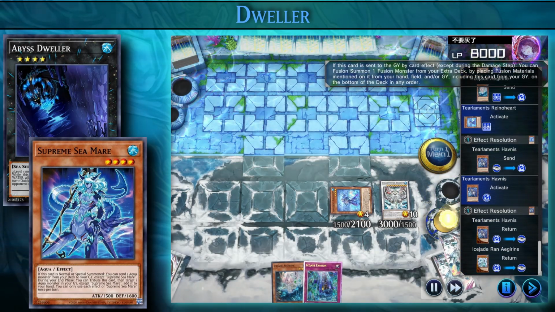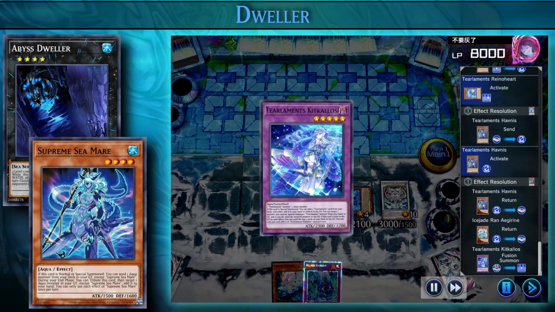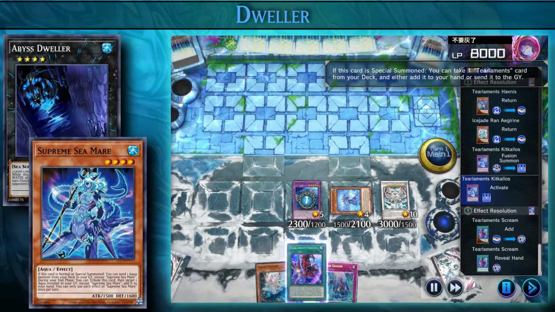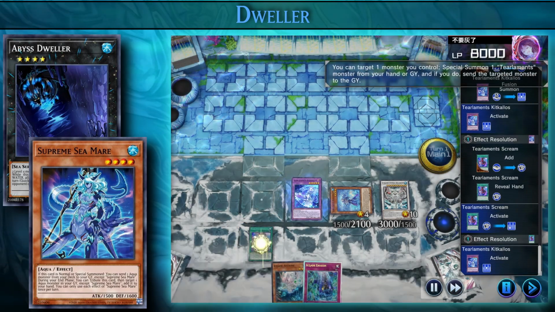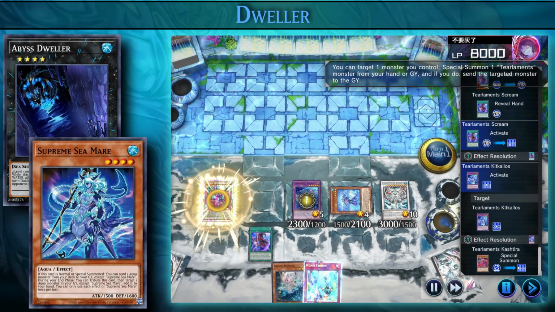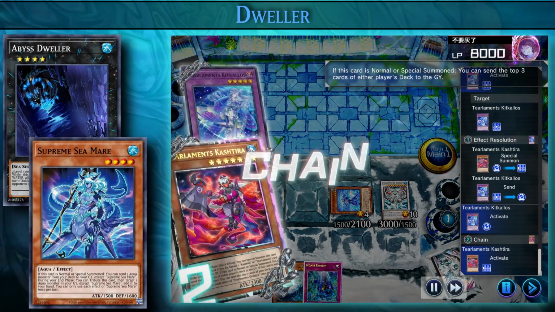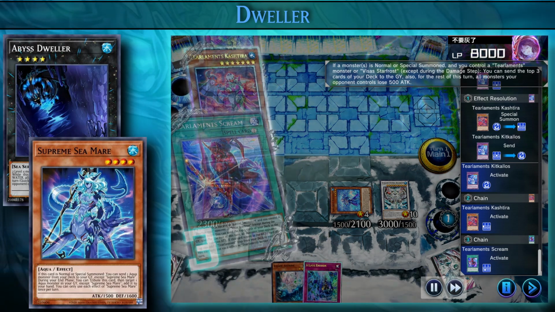Then we're going to activate the Tearlament Havness, fusion summoning with our Icejade Ron, sending both back into the deck to fusion summon into Tearlament Kid Kalos, and then we'll use Kid Kalos to add a Tearlament Scream to our hand. We'll activate the Kid Kalos to special summon the Tear Cache, sending our Tearlament Kid Kalos to the graveyard, and then activating the Tearlament Castira and chaining the Tearlament Scream.